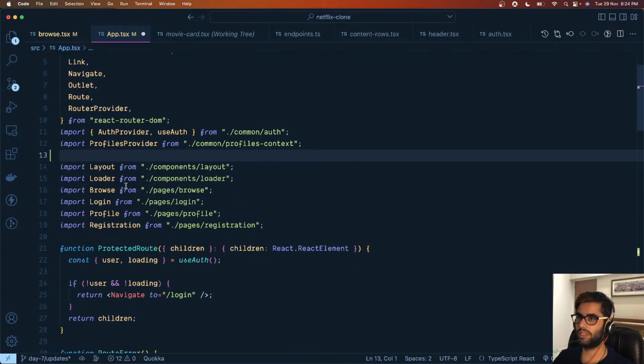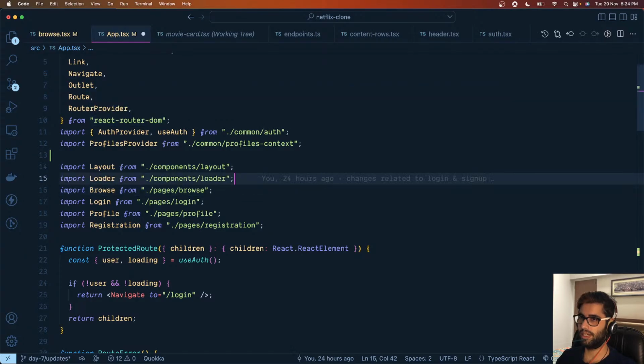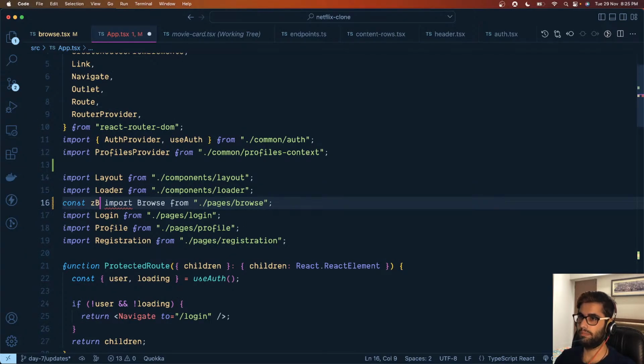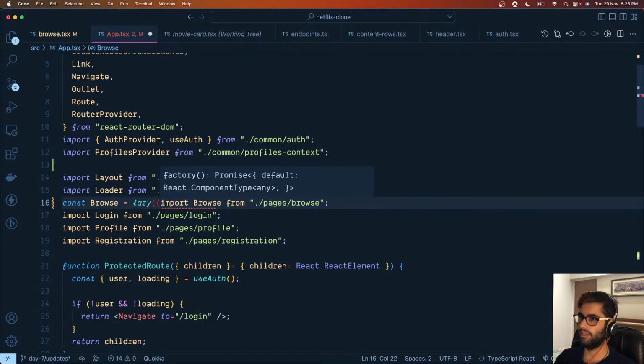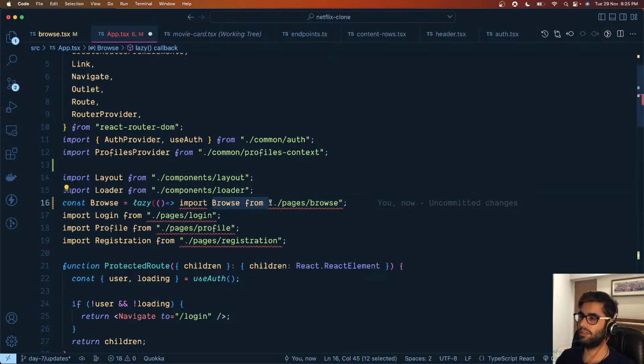So let's make a slight change over here. Suppose we want to lazily load the browse page, okay? What we will do here is create a variable. Let me zoom it for you guys. Say browse, and it equals lazy. Okay, and we just need to replace the import from with just this import function and pass the path in brackets.